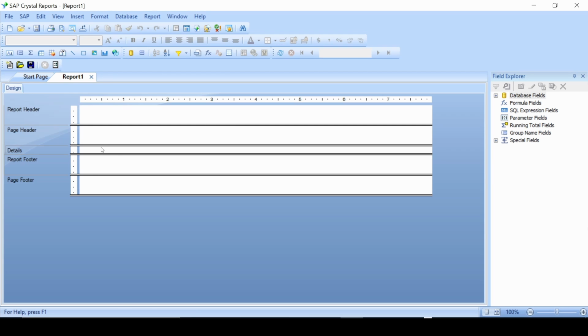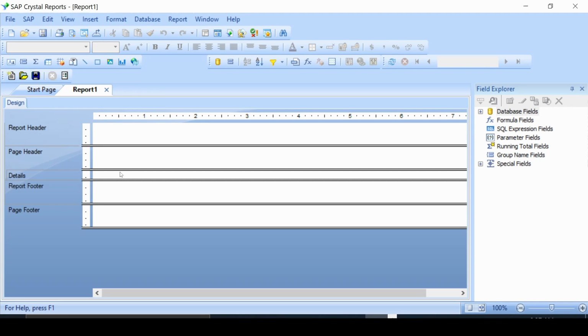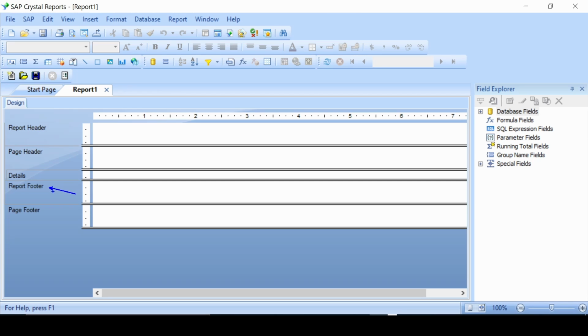It's where everything starts. Okay, so let's have a look around. Over here on the left, you will see report header. This right here will be on the very first page of the report, but it will be on no additional pages. Now if you want everything on the top of every page, this is where page header comes in. Then you have your details. This is where the bulk of your information goes. Okay, so next up we have report footer. This is just like your report header, except it goes at the very last page at the very bottom. Then you have page footer, which goes at the bottom of every page. So like page 1 blank.